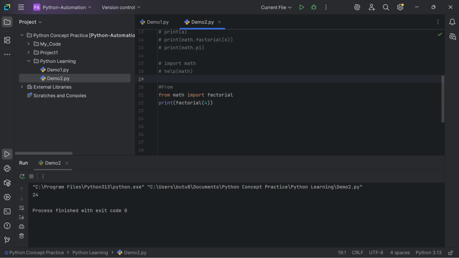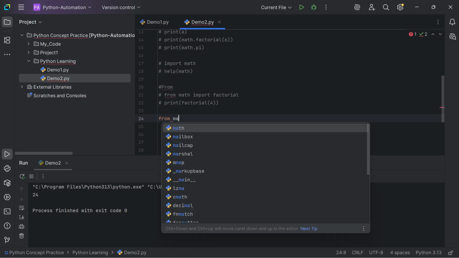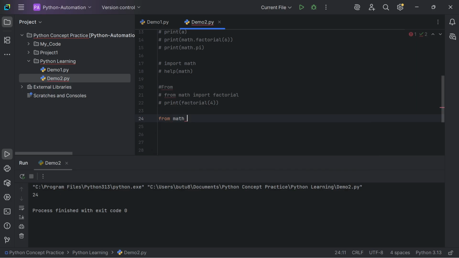Now I'll show you one more thing. Suppose I'm taking from math import star. So instead of specifying anything, I'm just importing star. Star means all.